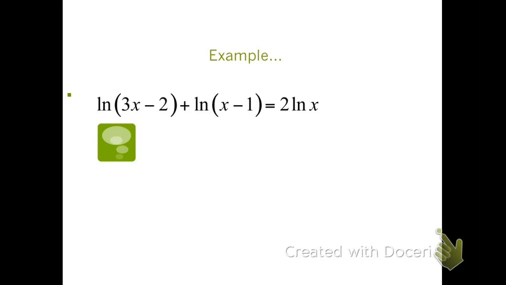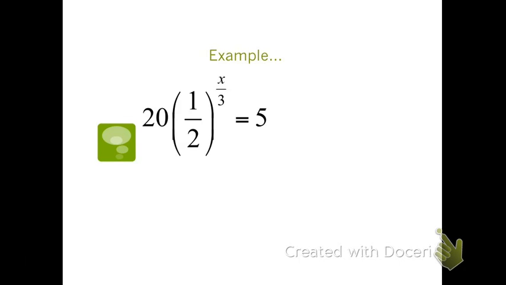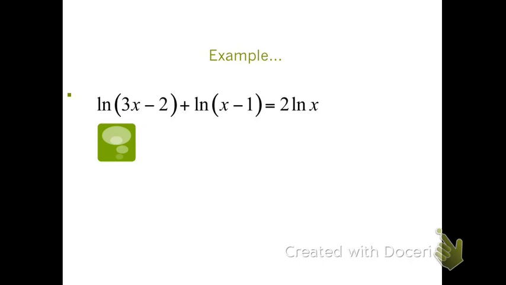Okay, next up, here we have a couple of different logs, all kind of spread out. So let's see if we can simplify by combining our logs. So we have this addition in the middle. And so I can take the natural log of (3x - 2), I'm going to put another set of parentheses in here, and I can multiply it by (x - 1). Because if I have two logs, same base, being added together, I can combine them into multiplication.